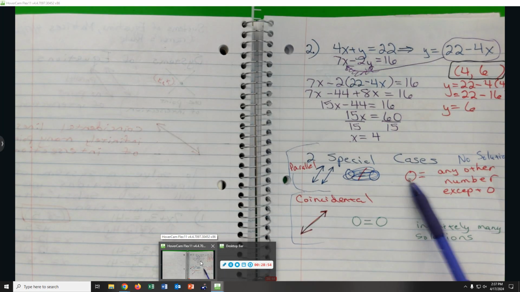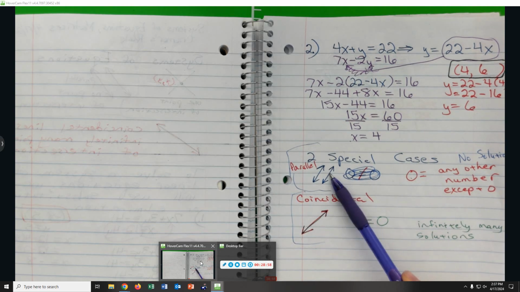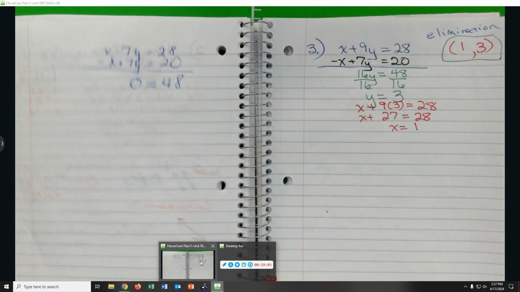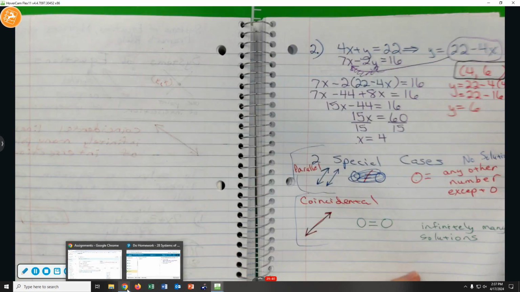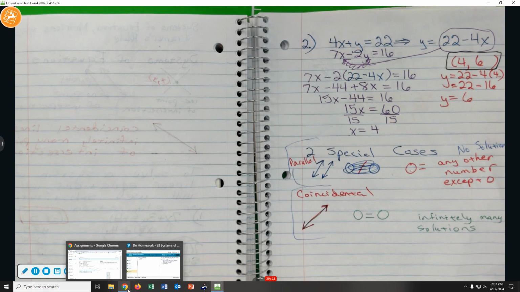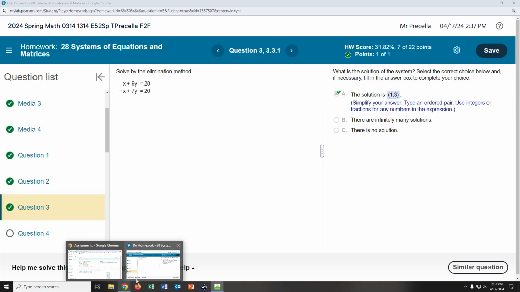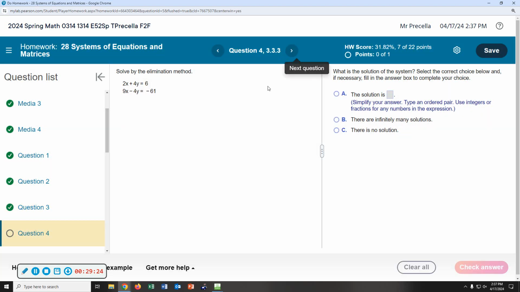We got 0 equals a number other than 0, so they're parallel lines, no solution. Okay. And again, I hate to say it, the 2 special cases are the easy cases. Right off, everything subtracts out. There's no plugging back in to try to find the other variable. As soon as that happens, you know it's either infinitely many or parallel lines. So not having those special cases, we're not really doing you that big a favor, I suppose. They're not really. I didn't program it.